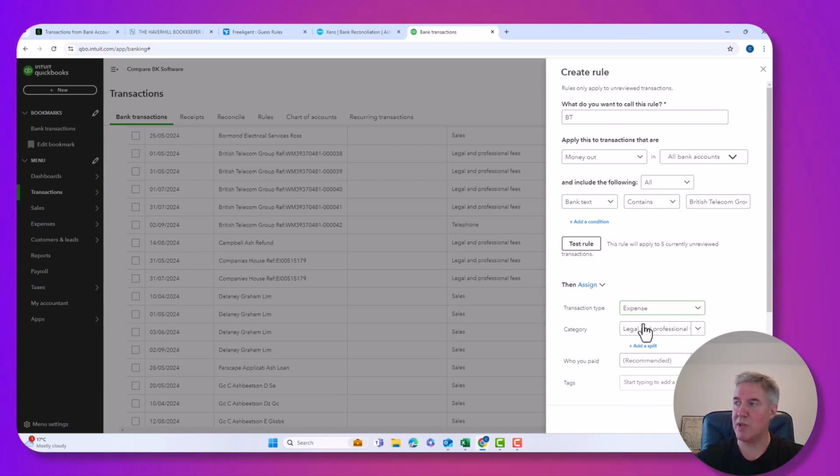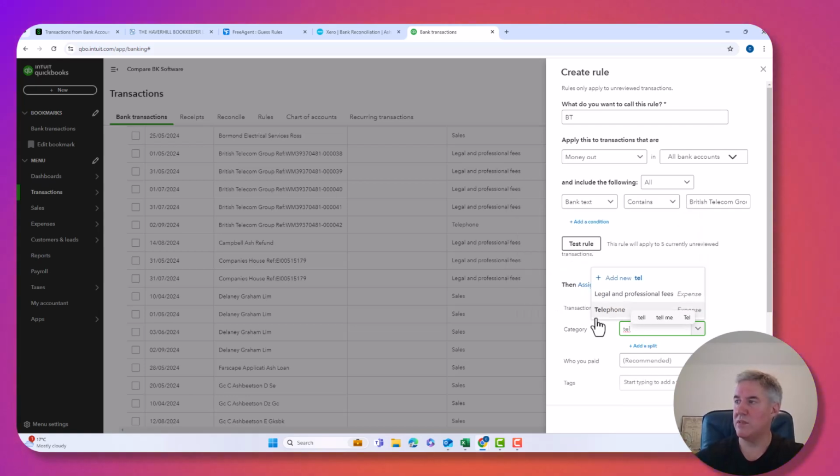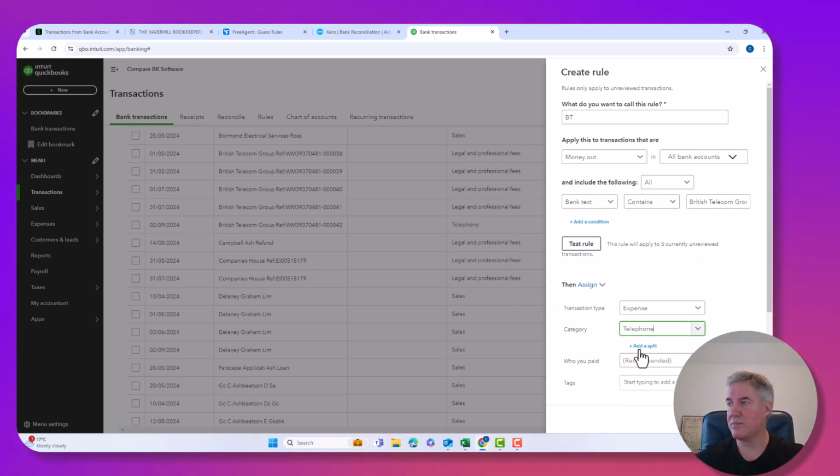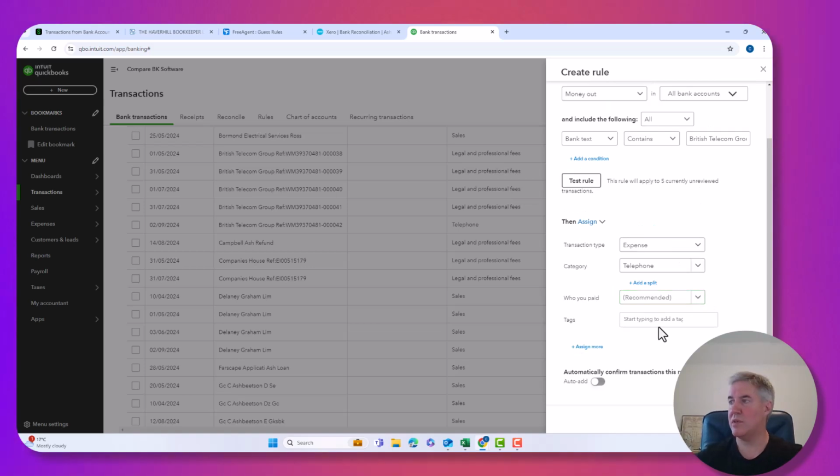Treat it as an expense, telephone, and you can choose to either auto add or just leave it for you to review. You can auto add it later and edit it, but for now I'll just leave it for me to review, and I'll take the reference out of that. So I'll choose to save.